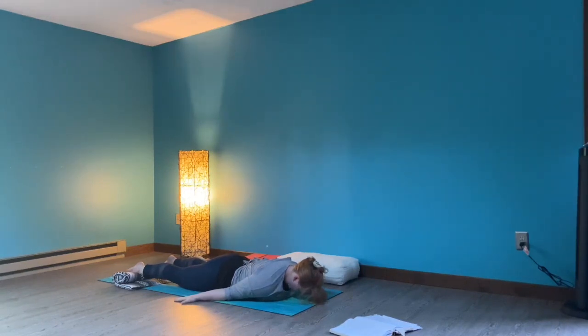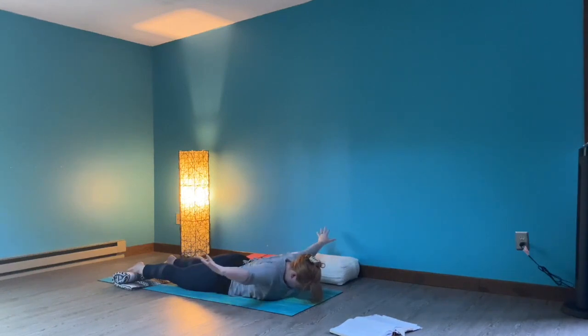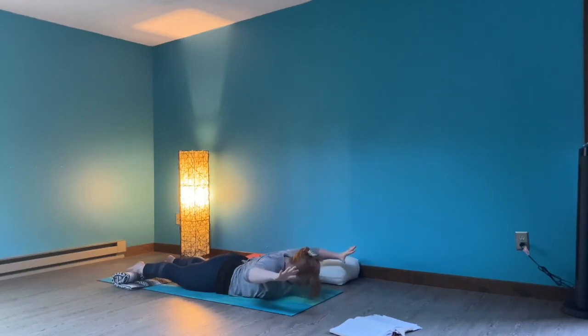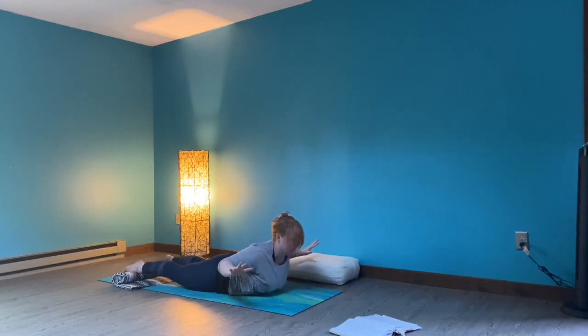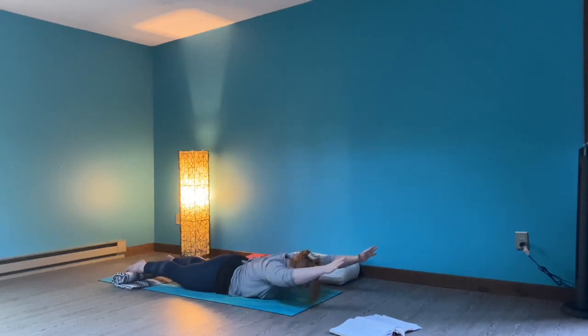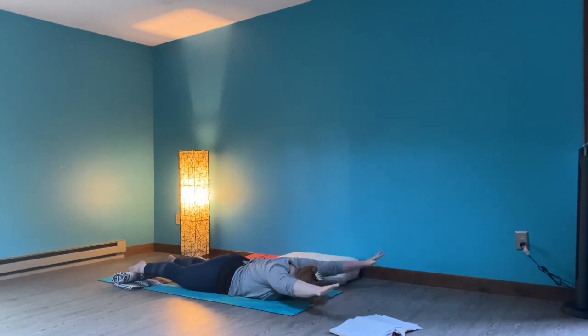Press the feet down, inhale, just the arms come up, circle them up into Urdhvasana, then like a pull-up, you're going to pull the arms down, elbows down by the side waist, inhale, lift the head and chest. Then as you exhale, lower the head and chest, bring the arms overhead, forehead down, bring the arms down by your side.